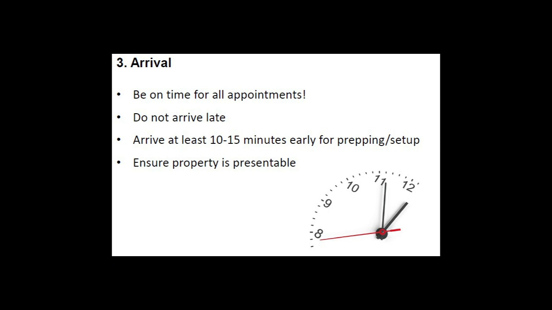You may run across a train track, and lo and behold, there's a train coming, and that causes a 5 to 10 minute delay. There may be construction going on. There may be an accident or something on the freeway. You never know. So you want to allow time for some of those unknown variables. Some things are out of our control, and we can't always control what goes on with traffic and life and things of that nature. But just give yourself some extra time so that you can arrive early and on time for your showing appointment.